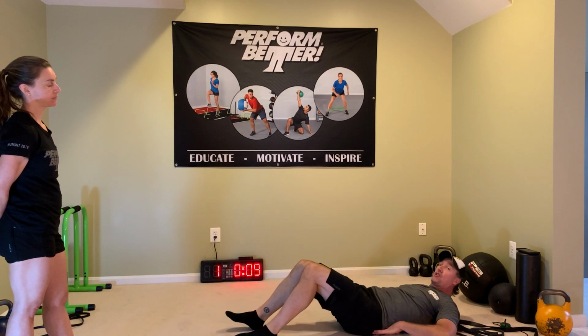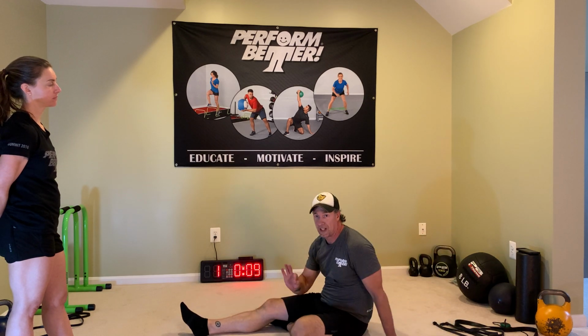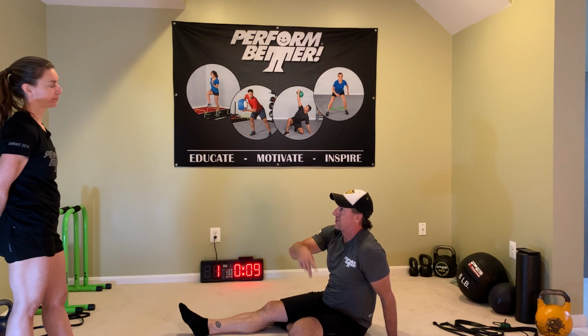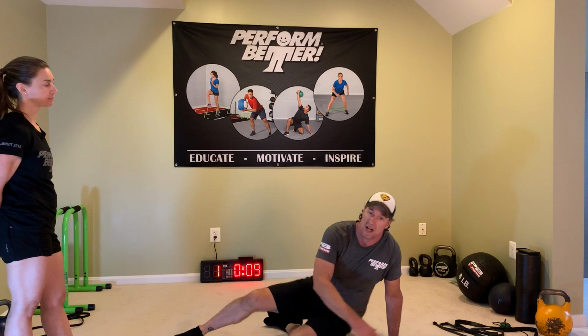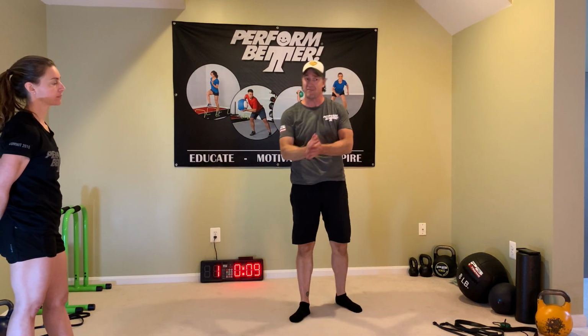What I want to make sure that we're supporting that lower back, that is critical, okay? I don't want anybody tomorrow send us a little comment on here going, my low back is killing me, what did you do? Make sure that we are always supporting that lower back.